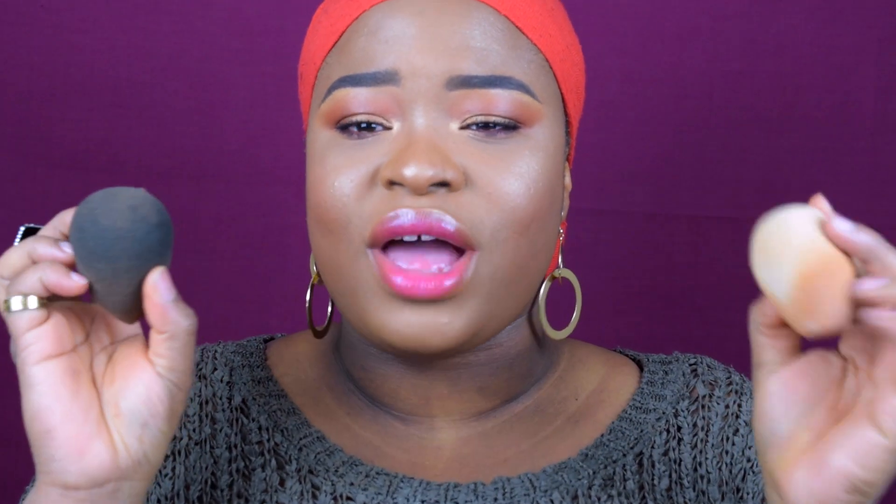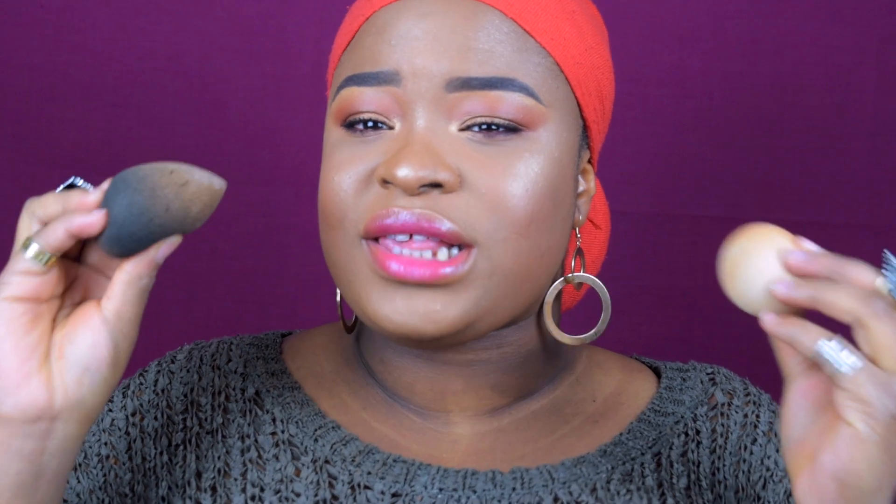Price-wise, they're roughly the same amount, but this one is actually more expensive. The Fenty Beauty Precision Sponge retails at £16, and to my surprise, the Beauty Blender is actually £13. So, what is the difference? Is it too cheap? Is it too good? I want to put these two to the test to actually know which is better. Are they the same? Do they feel the same? What actually makes each one unique and different?